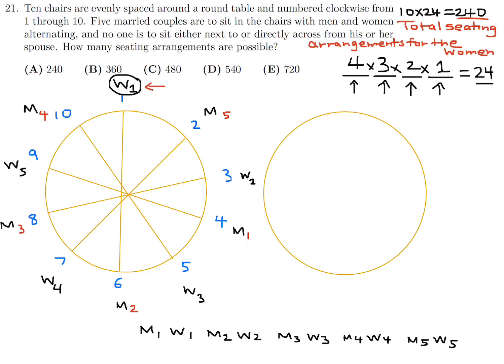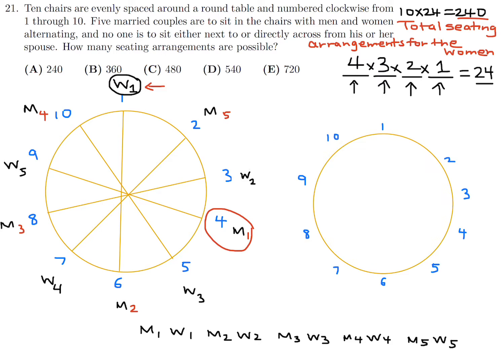If we start off with W1 there, and then of course we placed M1 here. But if we were to place M1 here, you remember that was the only other possibility? We can get one more arrangement as follows. Again, the women I'm going to place in a standard way just to give you one example. So W3, W4, W5 like that. And M1, remember, there was only two places M1 can go.